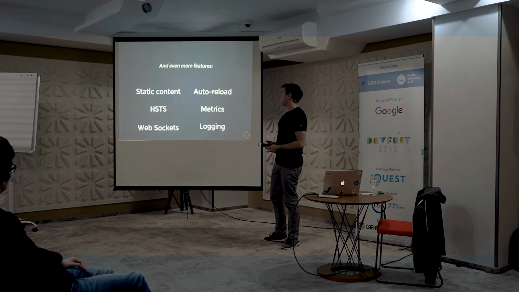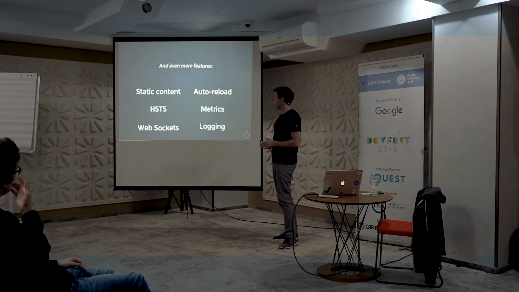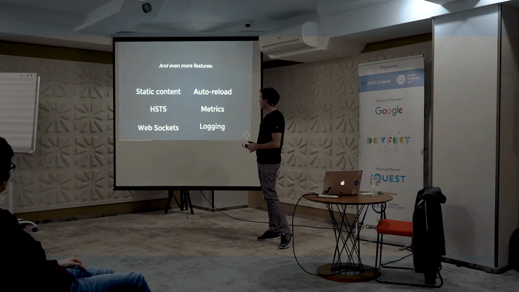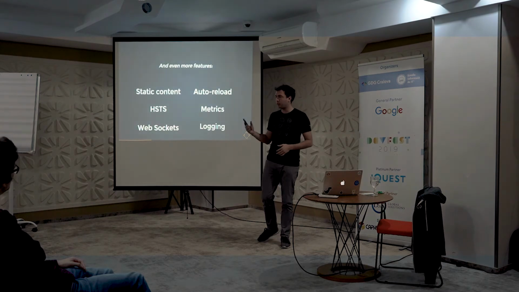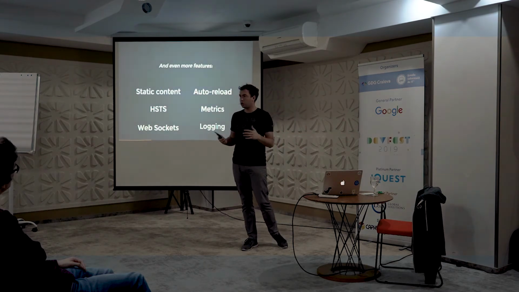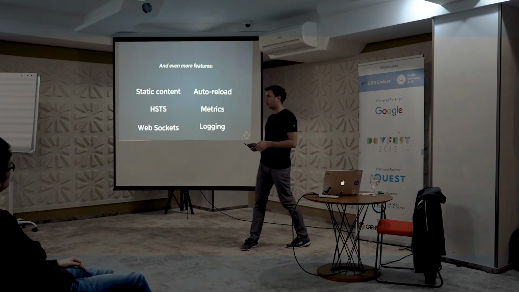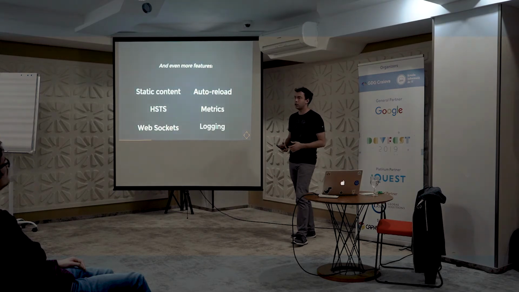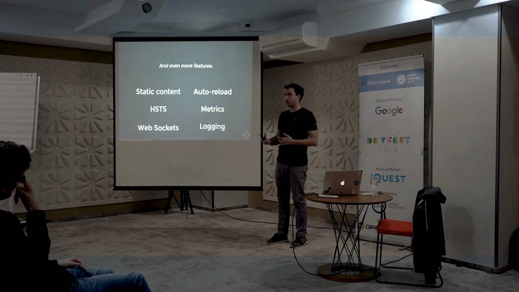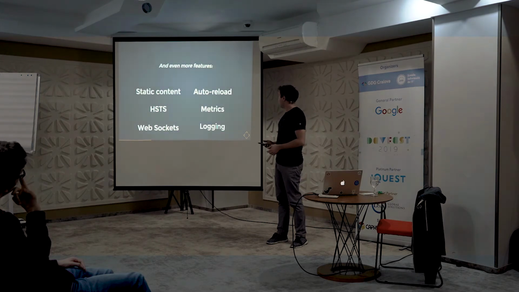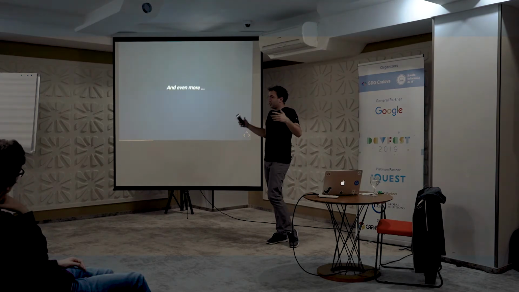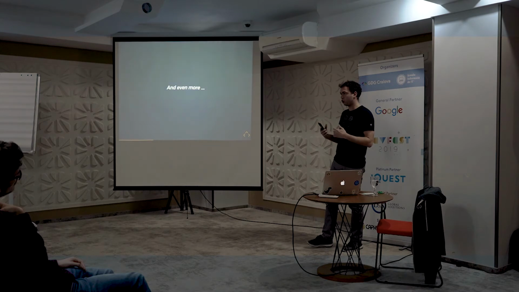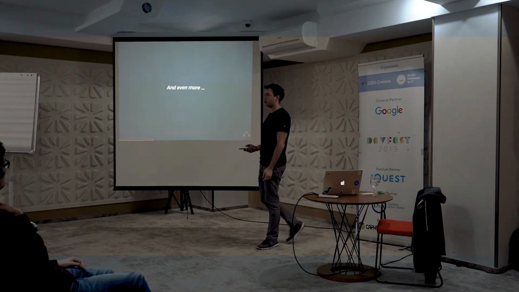For example, it can deliver static content, it knows HSTS and WebSockets, so you can also use it for those kinds of projects. And also it has some nice tools for developers. For example, it has auto reload, which, as you'll see, helps you write code and test it really fast. Also, it has support for automatically gathered metrics, so you don't have to write your own metrics endpoint or do something like that. All right. Besides this, it actually has way more features. You're very much free to check out the website and see some of the extra features they have that are really easy to install.